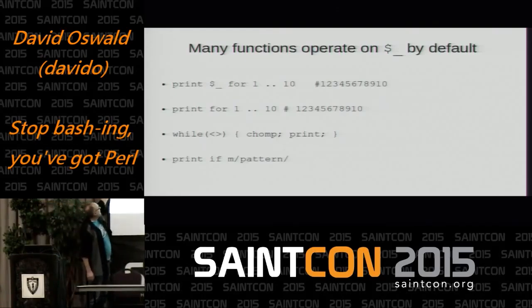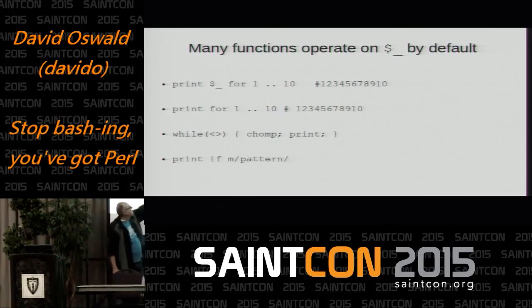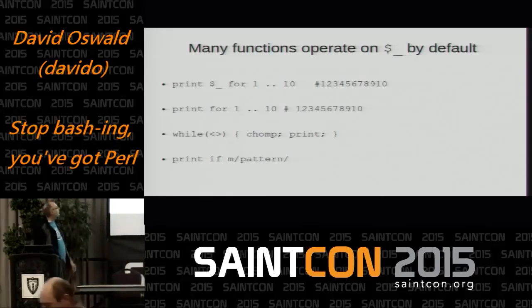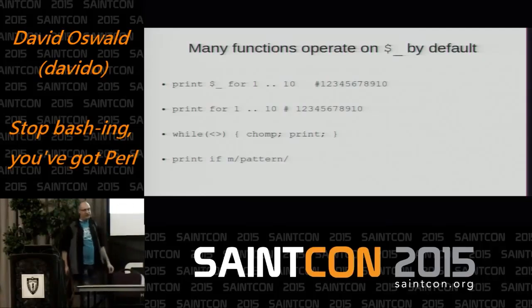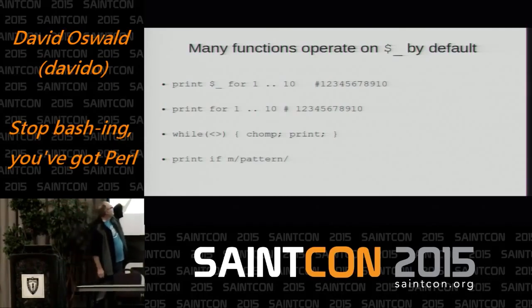Here we have the statement print $_ for 1 to 10, and that's going to print 1, 2, 3, 4, 5, 6, 7, 8, 9, 10. But you can omit that $_ because print implicitly will act upon $_. So here just print for 1..10 will also print out 1, 2, 3, 4, 5, 6, 7, 8, 9, 10. Because print implicitly looks at $_ if it's not passed some other parameter. In a special case, and we'll look at file handling later, this is reading from a file and reading the contents line by line of a file into $_ also.